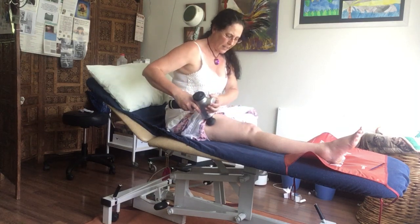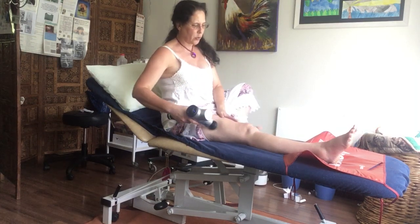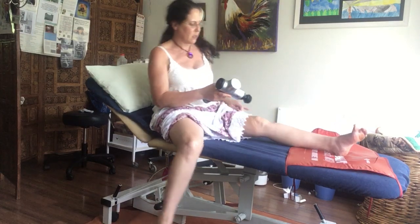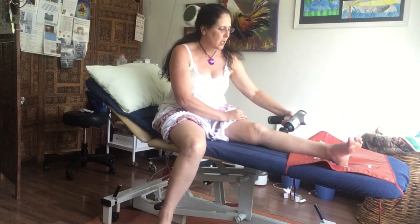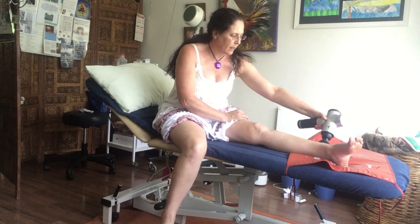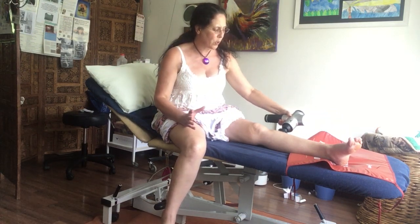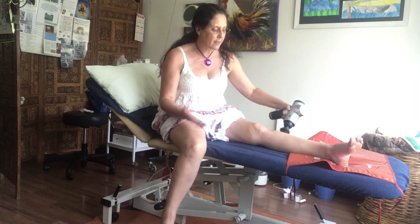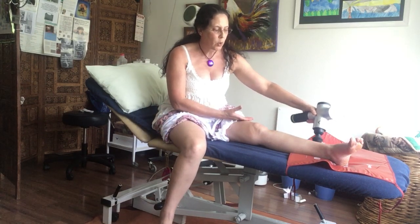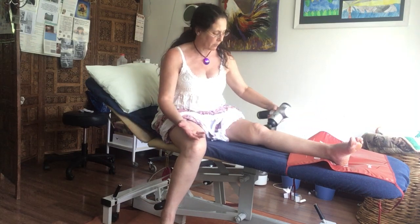It's not just this leg that is affected - it is also the other leg, because this other leg has been cramping something terrible. So I will do the same muscles on the other leg. Your body always works bilaterally, meaning on both sides. So if one side is injured, the same muscles on the other side will go into spasm to help compensate for the pain.